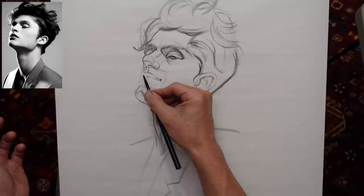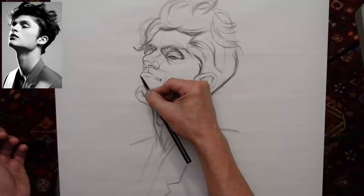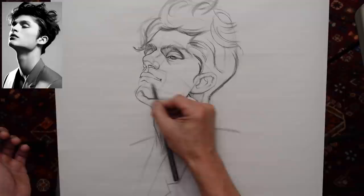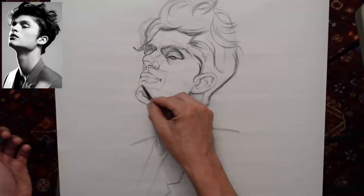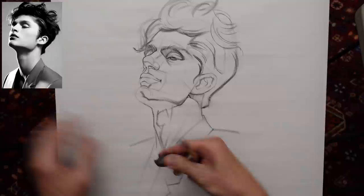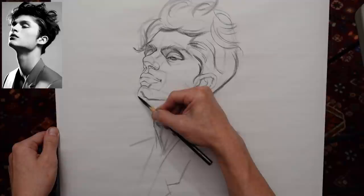And then the other side, the other lip, curves around and then corners out there. And then the bottom lip. And you see that wedge shape underneath the bottom lip. And his chin is a little too big. Too far out. So we'll just correct that. Bring this in.